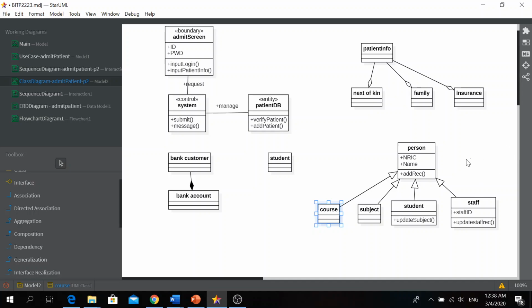This is one type of drawback of inheritance, because all the classes are coupled with the superclass. So when you delete this one, it will affect another class. This is very difficult to maintain. This is one of the drawbacks of generalization.